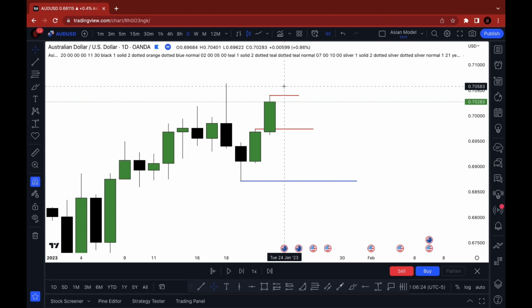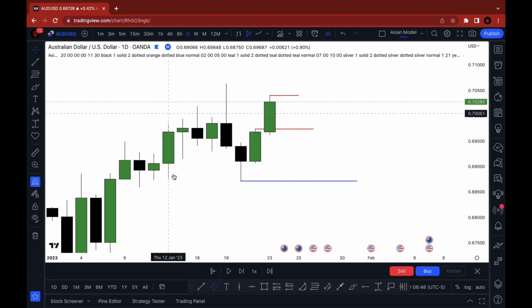Now, there are times where the high is broken before midnight opening price because we know the new daily candle starts at 5 p.m. New York Eastern Standard Time. That is something you're going to have to figure out with your own market experience, because I can't tell you every single scenario and how it's going to form. But there are times where the previous daily high is taken out before the midnight opening price.